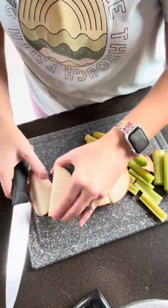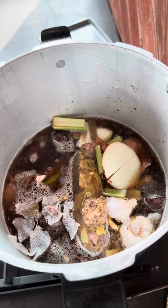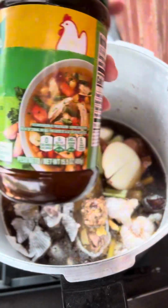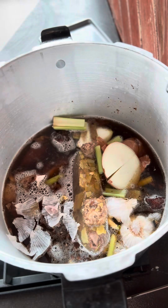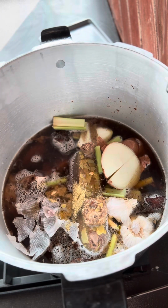chop. You'll see I'm leaving the skins on this because it's got so much extra flavor in there, and you just throw all of that in there. I'm also going to throw in some Knorr chicken bouillon seasoning just to give it a little extra flavor. And I go in with about 4 teaspoons.